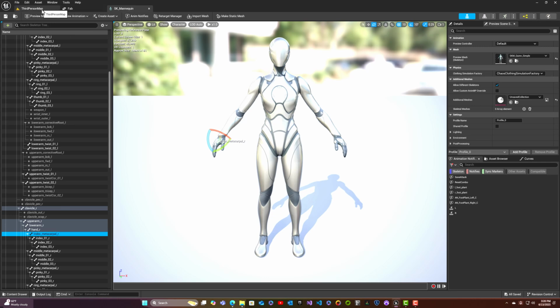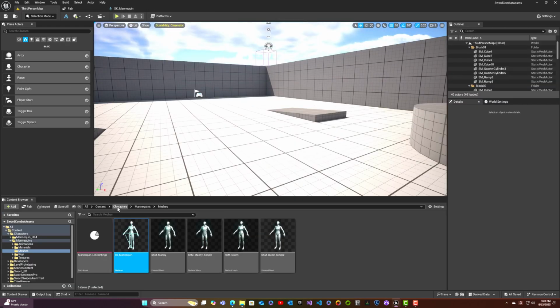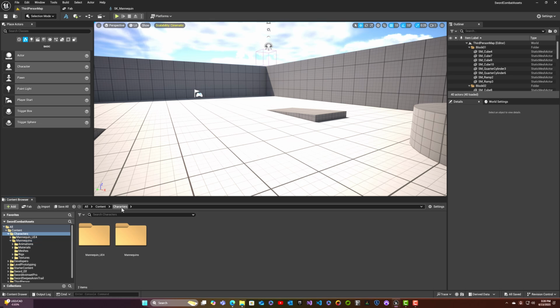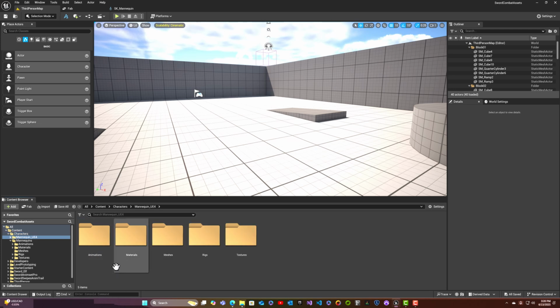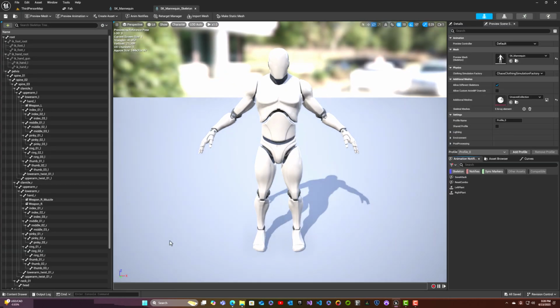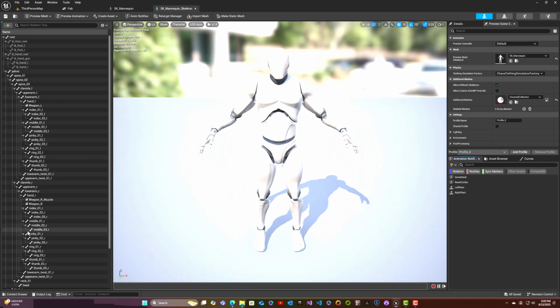Now, as it turns out, in Unreal Engine 5, you can also look at the skeleton from the previous generation, which was the Unreal Engine 4 skeleton. So let's back up one level to mannequins, and then back to characters. And this time we're going to navigate into the mannequin UE4 directory. And again, under meshes, we can see the model, which is this asset, the skeletal mesh. We will talk about physics assets some other time, but this is the skeleton for the UE4 mannequin. And you can see that we've got a similar looking hierarchy of bones.